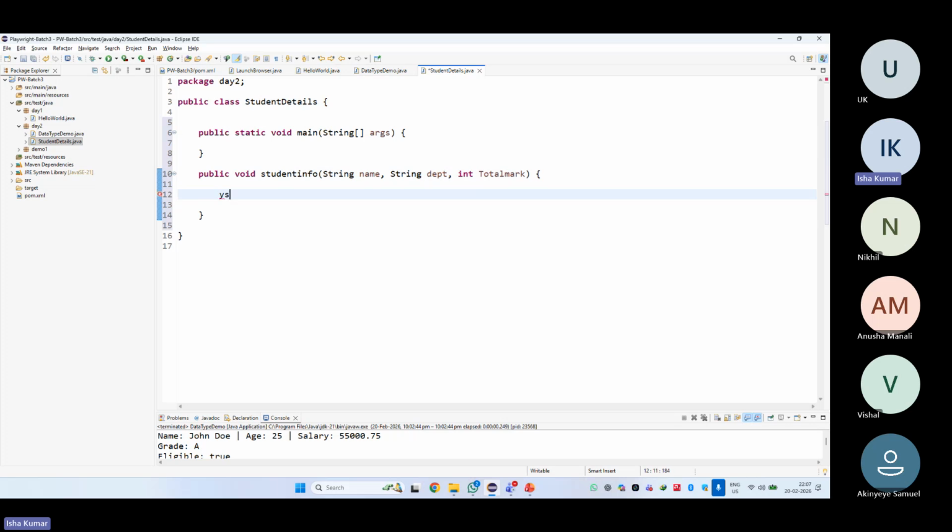What I'll do, sys out. Inside that, I'll pass the value as student name. So whatever you put into the double quotes will be printed directly here.